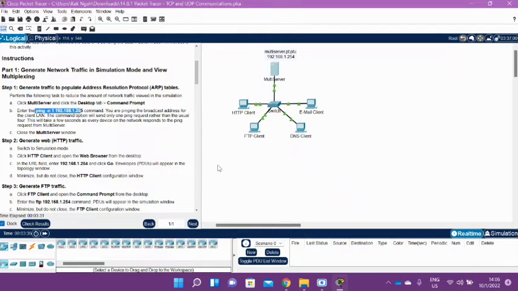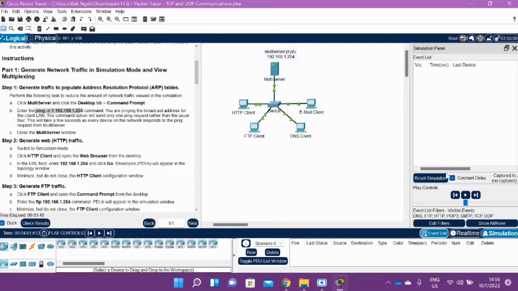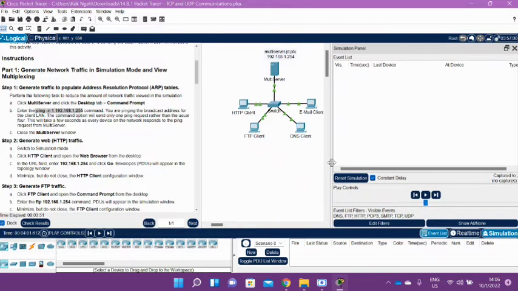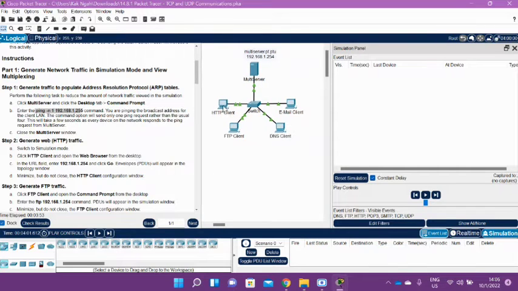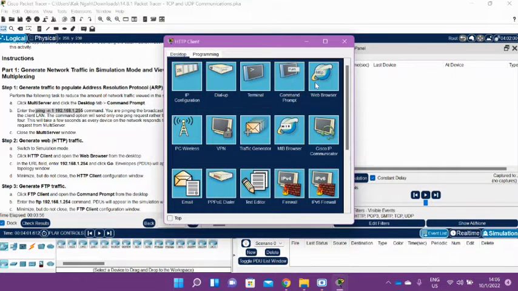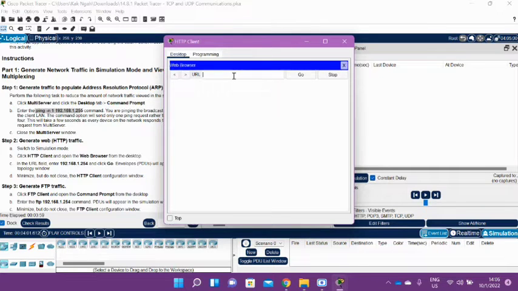So firstly, we have to switch the mode. In this mode, we use real time. Now we have to see the simulation tab, so click simulation above here. Click HTTP client, go to the web browser, and enter the IP address and click Go.